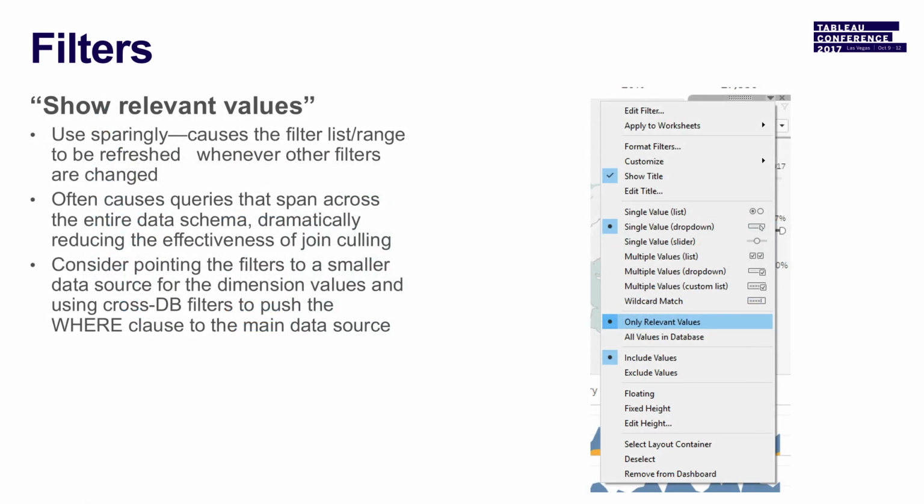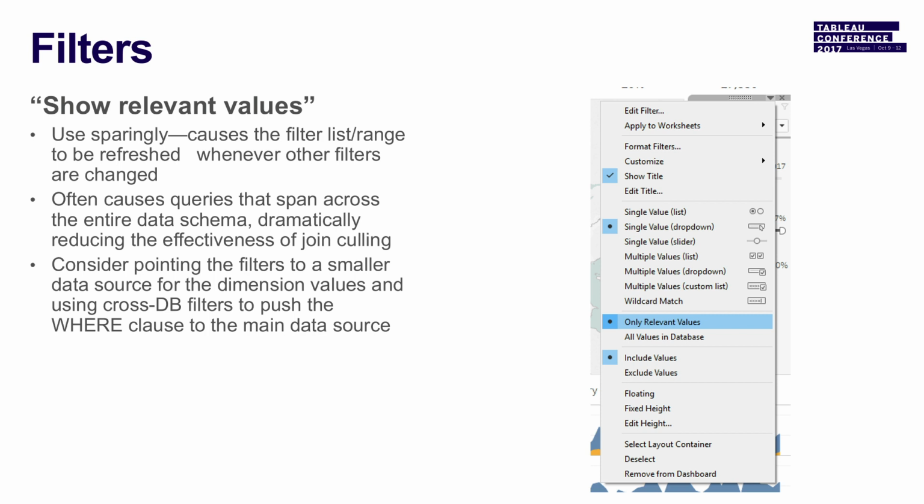How many people here use show relevant values? How many people here use show relevant values a lot? Stop it. Look, show relevant values is great. It's very powerful and it has its place, like everything inside Tableau. But the important thing is you should be using it sparingly. What you shouldn't be doing is using it like I did in the little video that I played back earlier on, where I have lots of things attached to that. Because every time I change something, I basically need to go back to the database and requery the domain of that particular filter object.